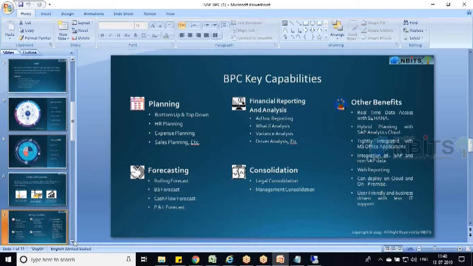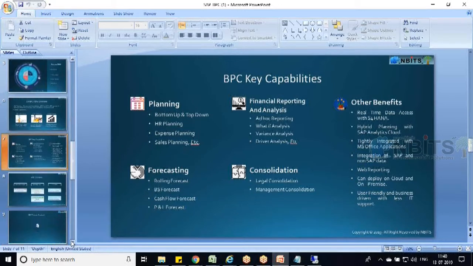It is integrated with data science and all, right? That's why this has more demand in the market now. This is hot. Even BPC consultants are getting higher packages when compared with other technologies. And that is about the BPC capabilities, what it can do for an organization.